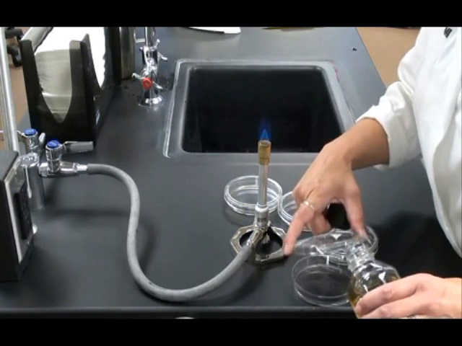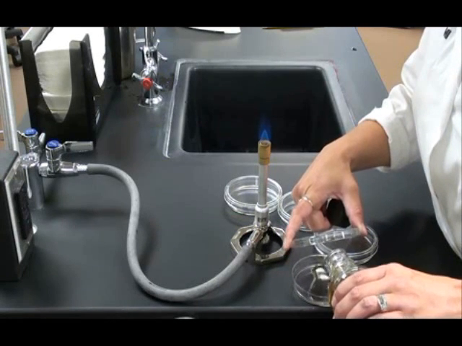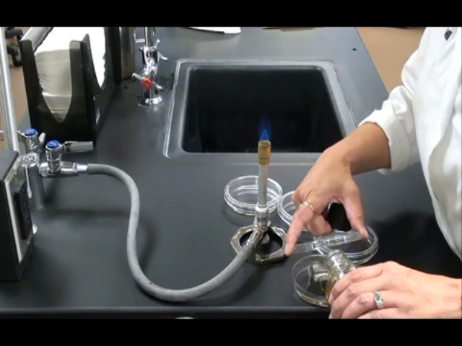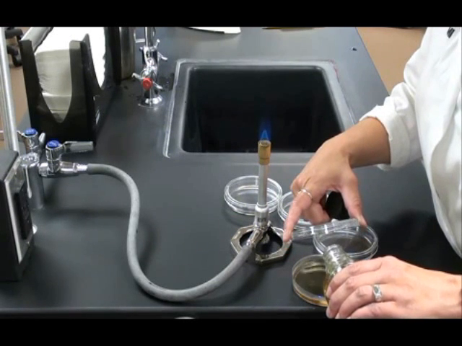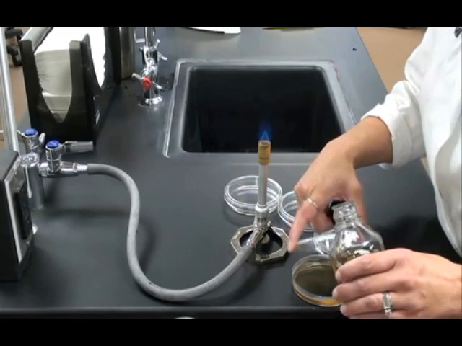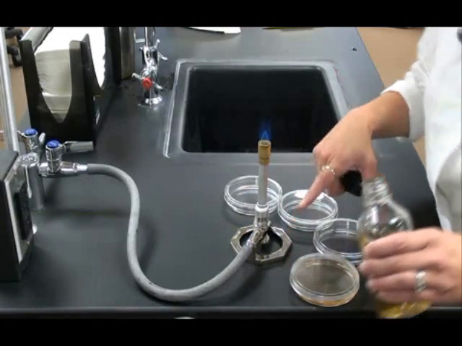When pouring the plates, open up that lid only as far as you need to. You can pour about a quarter inch of liquid into that bottom section of the petri dish. You'll fill it about halfway up and then immediately close it back up.